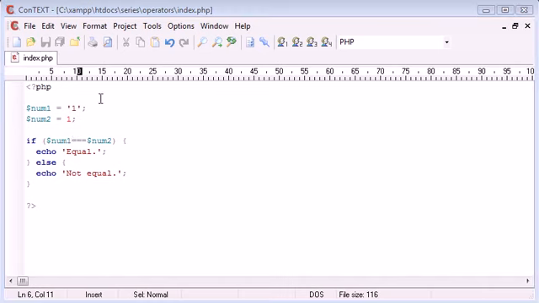So why is this useful, and when might you use it? Now it's useful for the obvious reason that we may want to keep our comparisons as literal as possible. We want to say the number 1 must equal number 1. Now for example, if I was submitting form data and I was to type in a number 1 and we were comparing it to number 1 as in a 1, we wouldn't use the triple equals operator. We would compare it like this, because this is still the number 1. So there's places you can use it and places you can't use it.